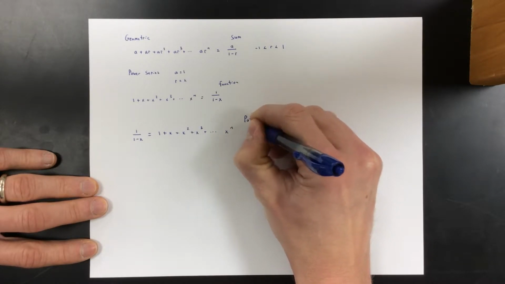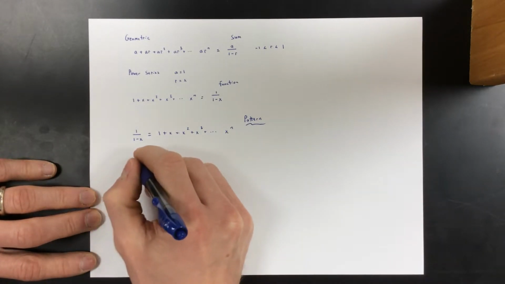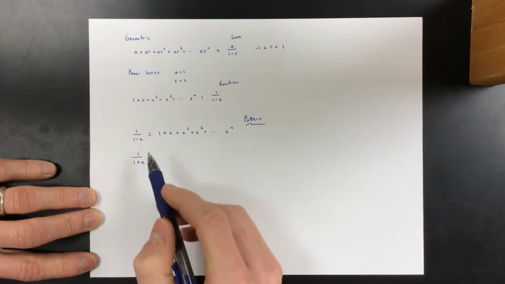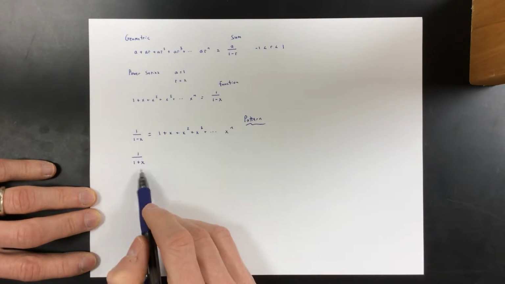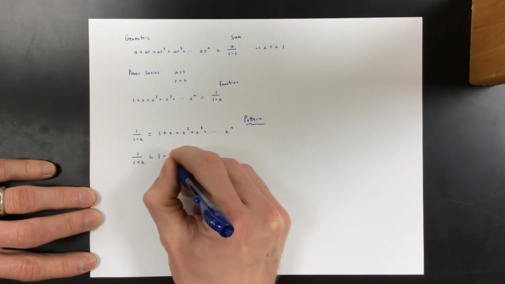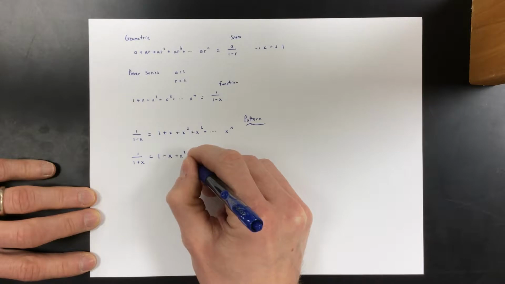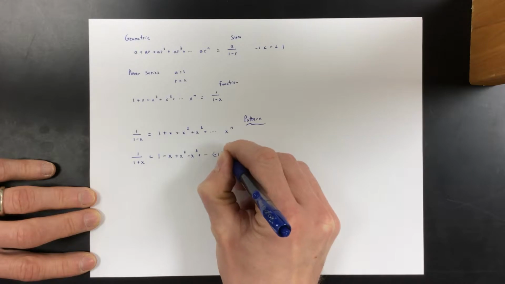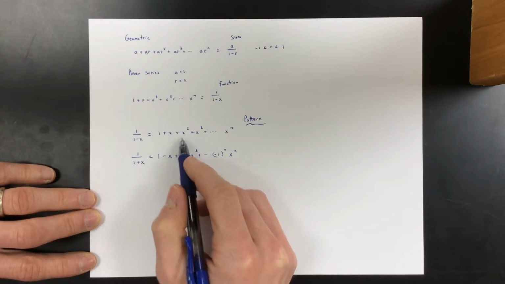And we also know that this pattern exists. Because once we know this pattern, then we can do all sorts of other patterns. We can do a replacement. We can do 1 over 1 plus x. And all I'm doing here is putting a negative x in for this x, because then it'd be 1 over 1 minus x, which is what this is. If you put a minus x in for x, it's going to still be a 1. It's going to be a minus x. But minus x squared is still plus x squared. Minus x cubed is going to be minus x cubed, and so on. And so you just get the alternating version of x to the n. Super similar. One's the alternating geometric series, and one is this.